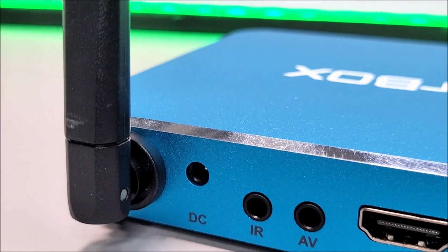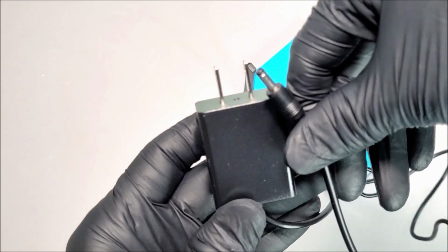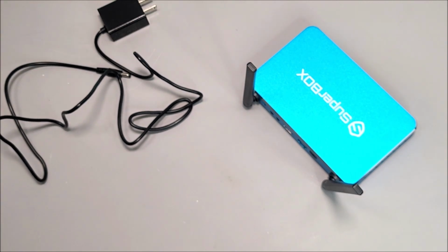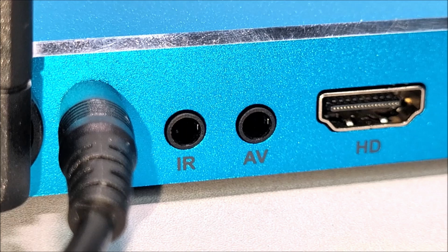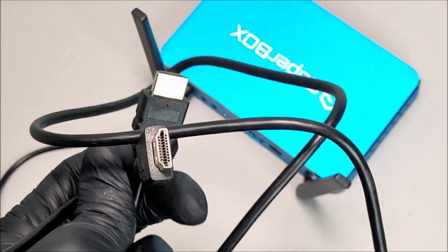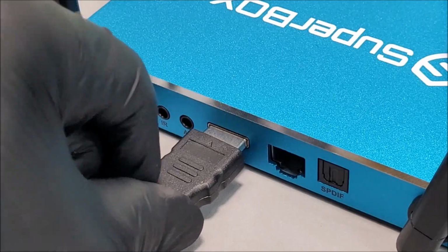To the rear, we have a DC power port where you can go ahead and plug in the supplied power adapter. Oh damn it, on this occasion, I think I'm going to need a conversion adapter. We got one right here, nice one. There is an IR receiver for your remote control. We've got an audio visual out port. There's a HDMI port too. By the way, a very short HDMI cable is also supplied. Again, let's plug this in.